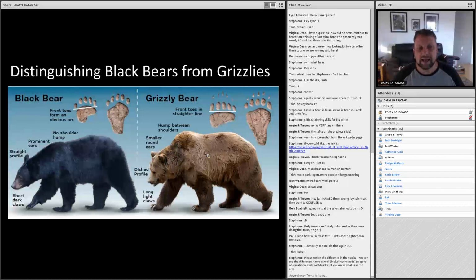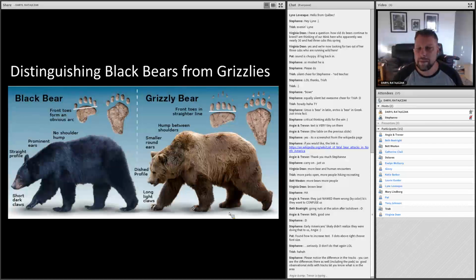And last but not least is the face. On a black bear, you see this fairly straight profile from the forehead all the way to the tip of the nose, usually pretty straight. The grizzly or the brown bear, they say it's a dished profile, and I'm going to show you a slide that talks more about the dished profile. Some people think a dished face is a round face like that. It has more to do with the curvature from the forehead all the way to the nose.